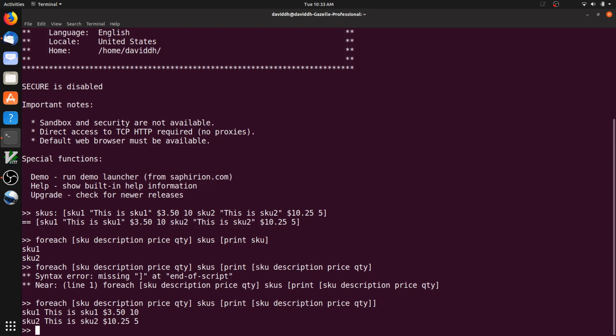But in closing, let's make this a little bit more friendly. In our print here, we'll put in some more information. We're going to say SKU name, the price for, and then SKU1 is price.